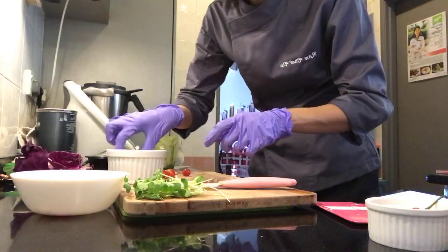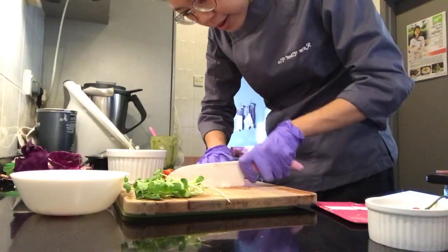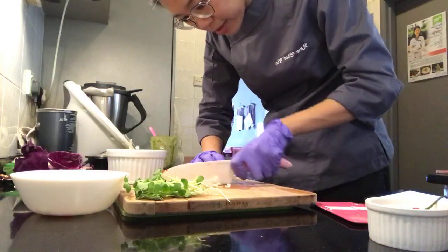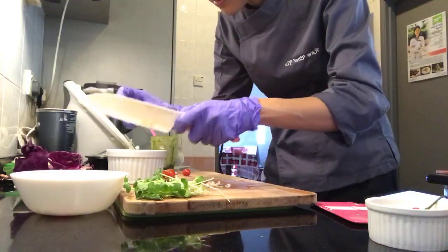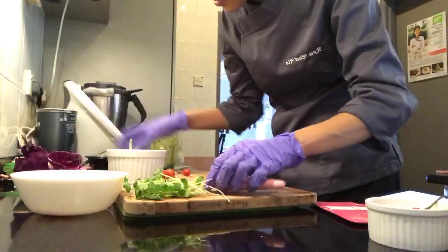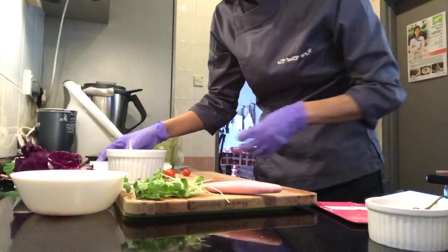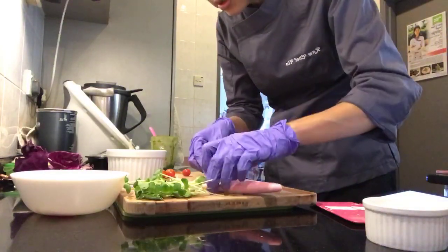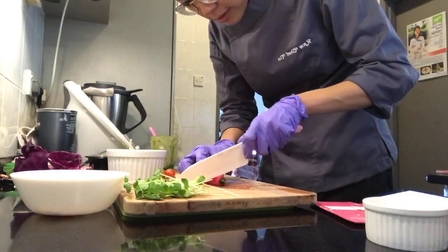Okay, so these are actually leeks. I'm supposed to be using white onions, but I had some leeks, so I thought I'll just put them in. And then, let's see what else we're putting in. Tomatoes. I have my fresh chili, so I'm putting this in as well.